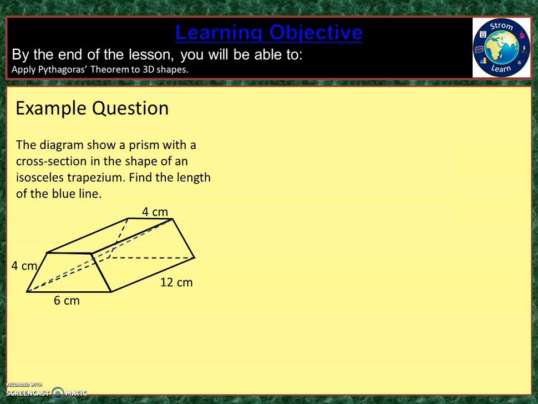Okay, so if you watched the previous video in this series on Pythagoras in cuboids, we're going to go for a very similar approach here. We're going to create a series of right-angled triangles. Now this one is a bit more complex than a cuboid, but let's look at our first triangle. We're going to have to use the diagonal that we're looking for as part of it.